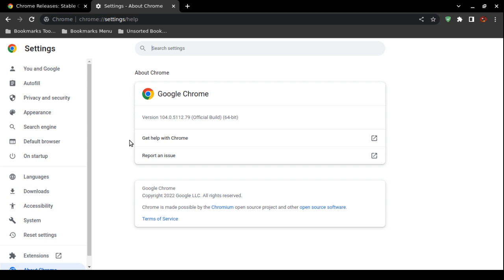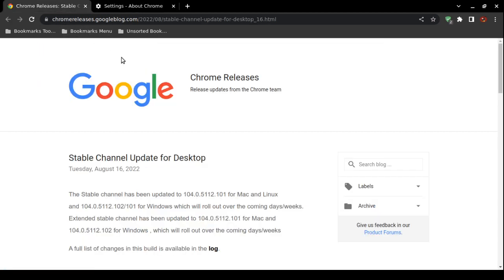It'll save your cookies and cache and history and all that. And it will open up, I think it opens up all the tabs that you already had open. And then you should see the update. So instead of 104.0.5112.79, you should now see on Mac and Linux 104.0.5112.101, on Windows 104.0.5112.102/101. And now you fixed your problem because you upgraded to the latest and greatest. And you should not be susceptible to this exploit.